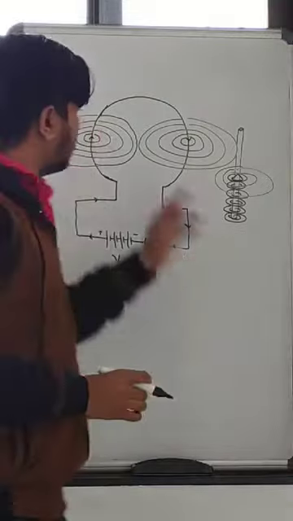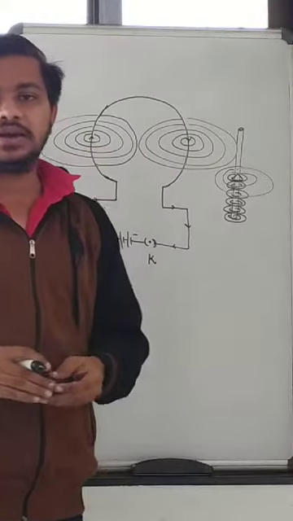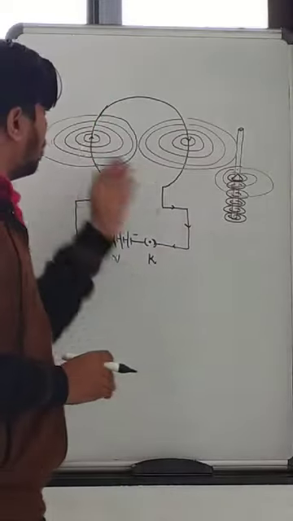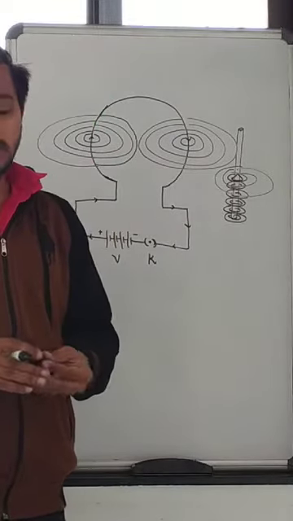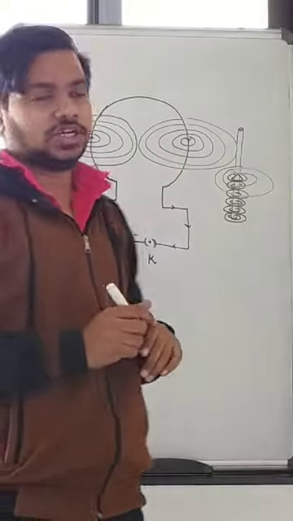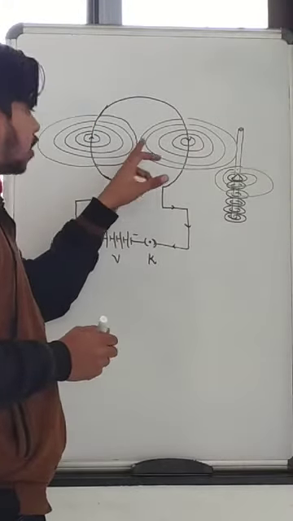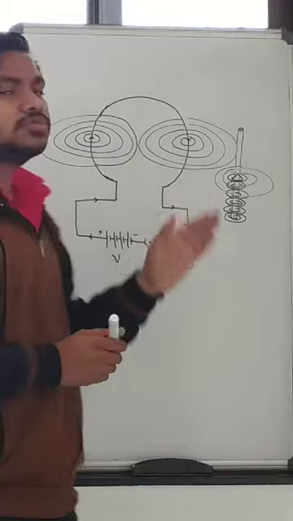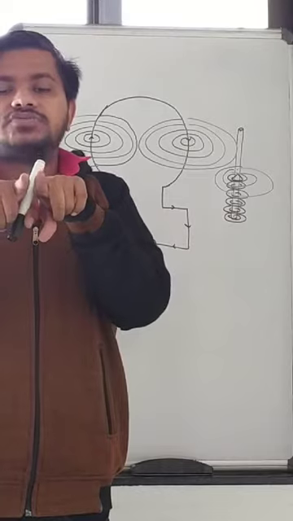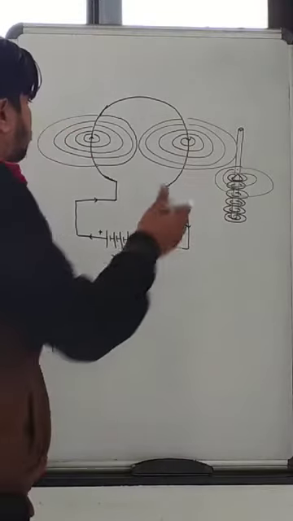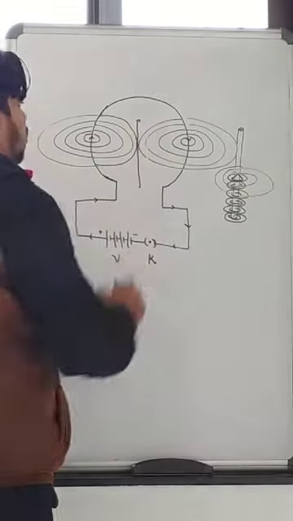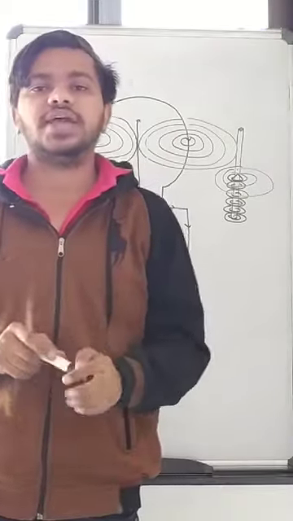Understand? So at each and every point this type of thing occurs at two symmetric points, and at two symmetric points the magnetism is produced. But as you know, the magnetic field lines never intersect each other. So here they are so near to each other, and when it just comes to the center, they never touch each other, so they become a straight line, and they are just passing through the center of a loop like a straight line.